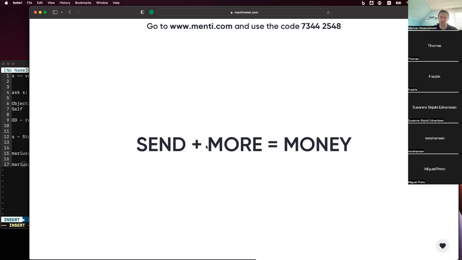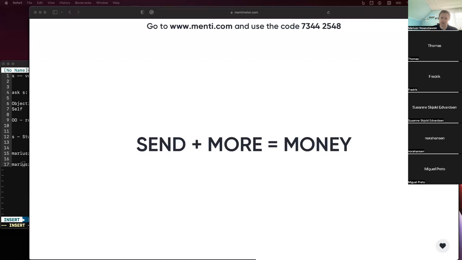So if you do it in Golang, for example, or C++, it will take a little bit of code to achieve this. And if you have problems like this to solve, as I was discussing, we have some constraints and we have some sort of behavior, right? The behavior is that the sum of those two numbers equals this number, and then we have some constraints about the structure of the letters, right?